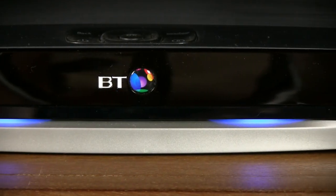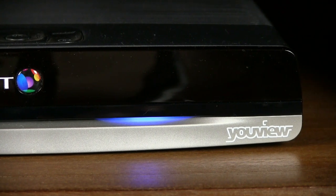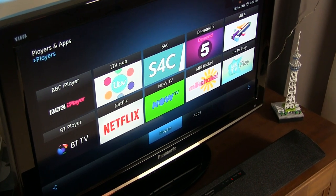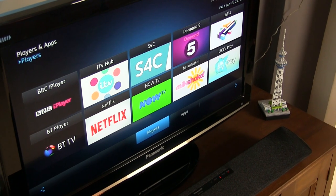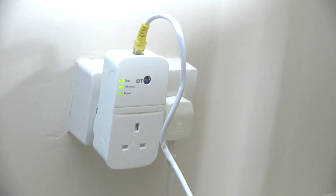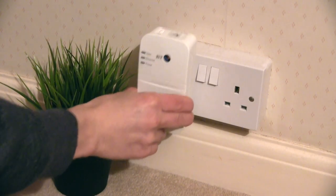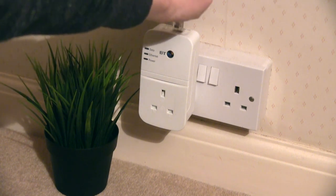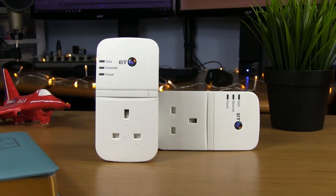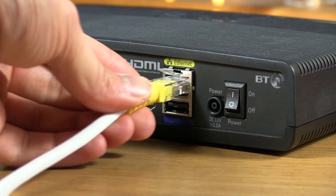Setting up the Uview box is really easy, thanks to being able to connect it to your existing aerial, and it can automatically tune to receive your local high- and standard-definition television channels. The internet-based features will need the box to be connected to the internet, and it is important to note the device does not feature Wi-Fi, meaning it must be plugged into your home network via an Ethernet cable that is included in the box. To get around this, many common setups feature home plugs, allowing the device to be connected via your internal power cables — we're using the 600Mbps BT Powerline kit with great results. Your connection will certainly be more stable over a wired network, which is particularly important when streaming HD video content.